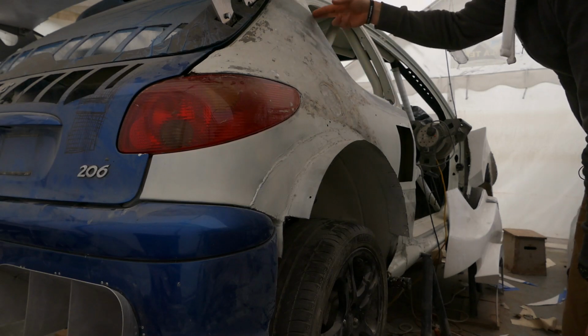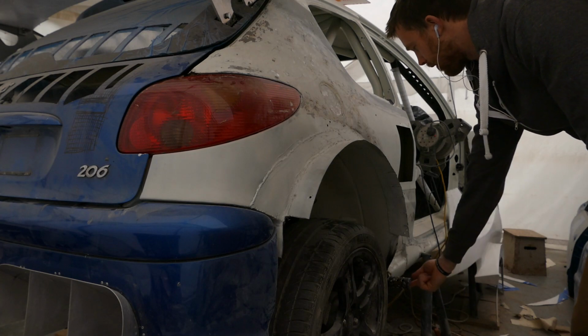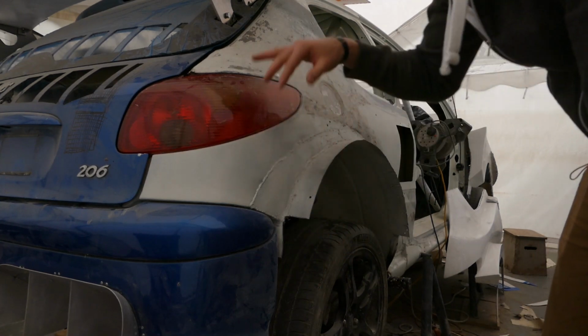Now I know how I'm going to fix the rear quarter panel around this window line, and I have a good fixing point there. There'll be simple bracketry that joins it to the sill, so I just need to figure out how the back part is going to be.